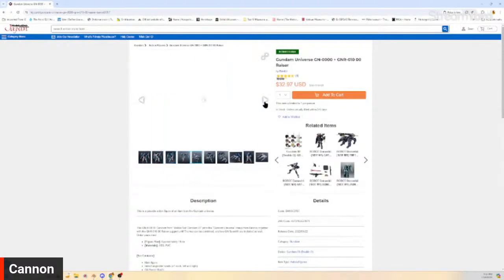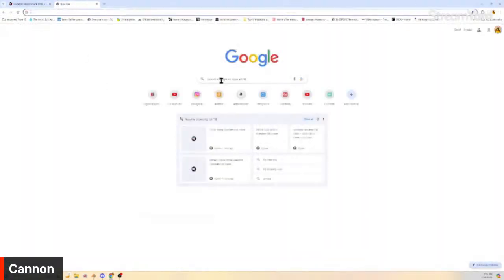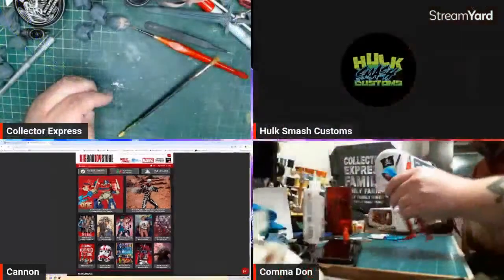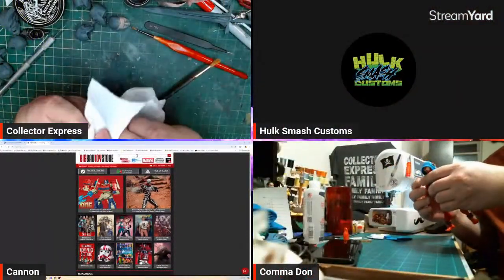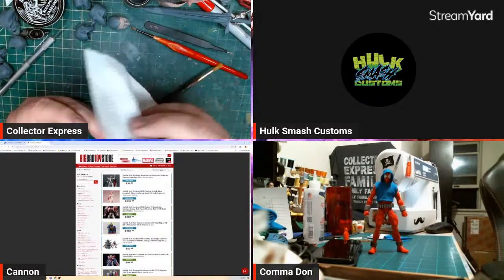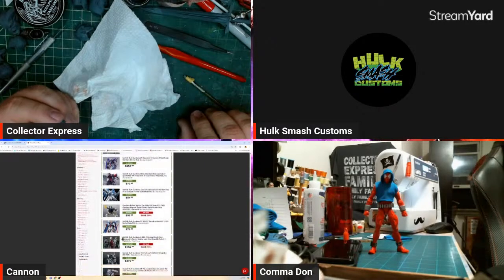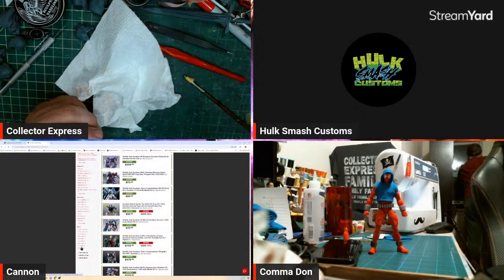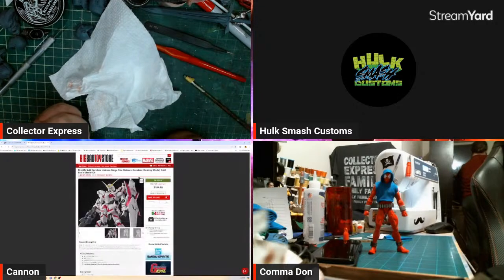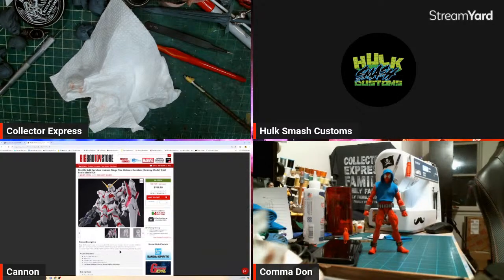All right, so he's got the hood on. But if you go and you look at the... This one is also 148 scale, so it should be about... This one's 17.79 inches tall. Almost 18 inches tall.